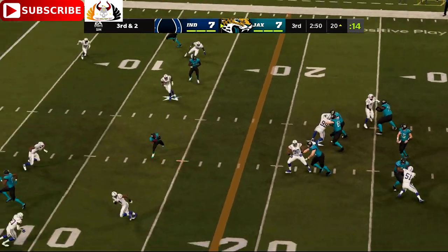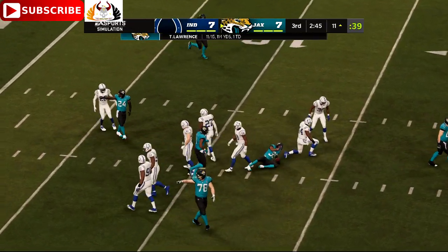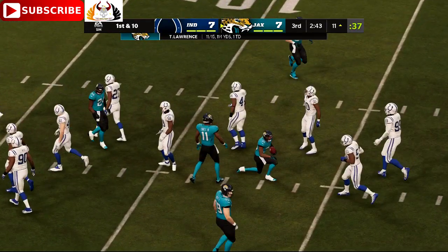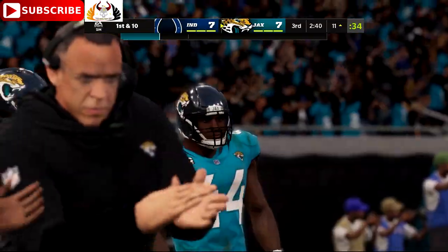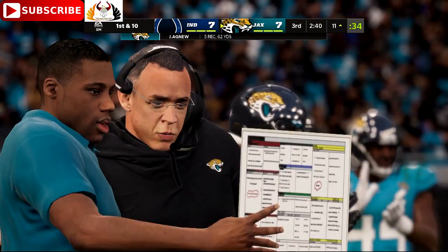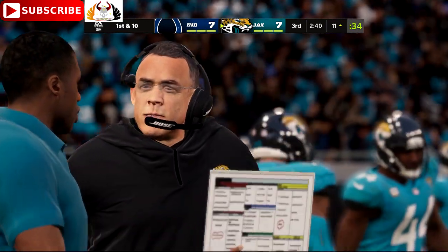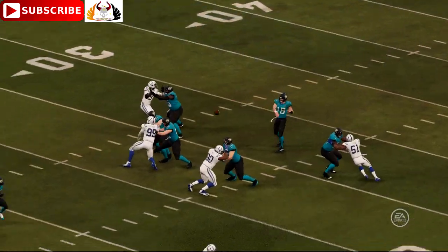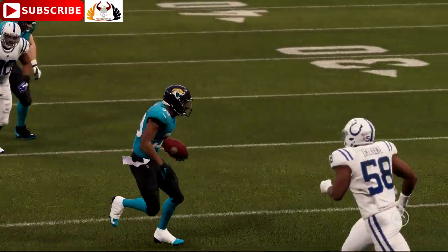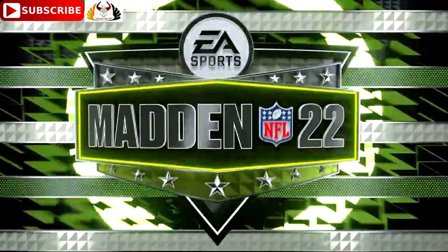Lawrence. Quick hitter here. It's complete. And he gets the first down yardage before he's brought down just outside the 10 at the 11. Got to say, I was a little surprised to see him, Charles, come out in the shotgun on 3rd and less than a yard. Yeah, but the way the NFL is nowadays, we hardly ever see anyone really run for it on short yardage. So they're going to throw the football more times than not. That was a nice, easy rhythm throw right there, and they pick up the first down.